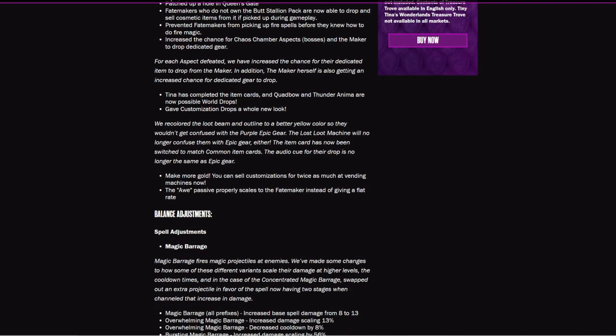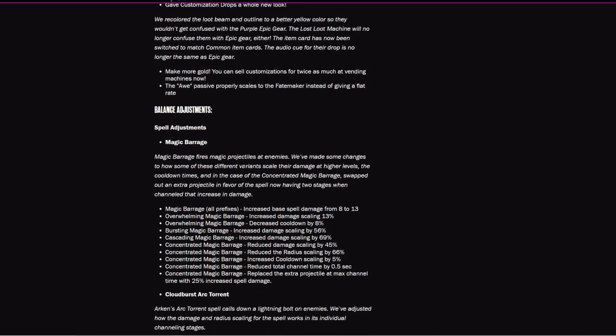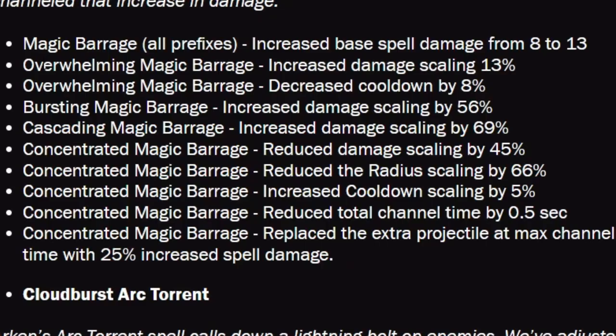So, balance adjustments. Let's get into it. Okay, let's talk about the Magic Barrage. Obviously, the Magic Barrage has been kind of used as a utility spell. Generally, low cooldown, high charges to cast. So, a Magic Barrage, regardless of the prefix, is going to have an increased base spell damage from 8 to 13. That's pretty cool. We got Overwhelming Magic Barrage, increase the damage scaling by 13% and decrease the cooldown by 8%. Bursting Magic Barrage, increased damage scaling by 56%.